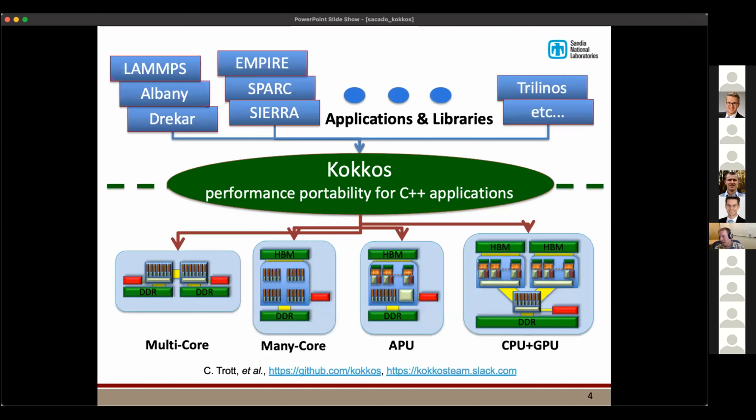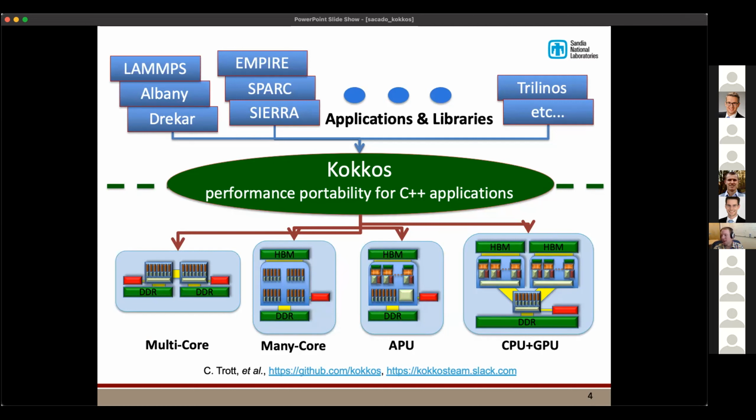So if you're not familiar with Kokkos, it's a C++ API for developing performance portable applications. It provides an API for expressing parallelism at a shared memory level, and then it has different backends that execute those operations using the architecture's best thread parallel programming model.